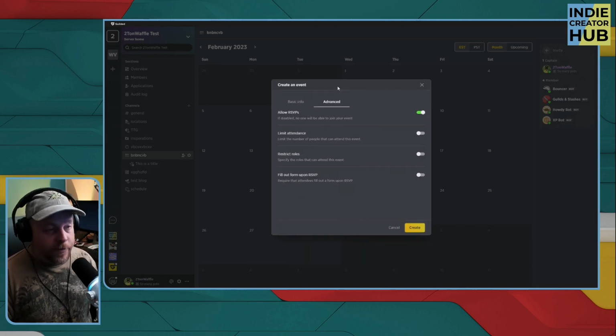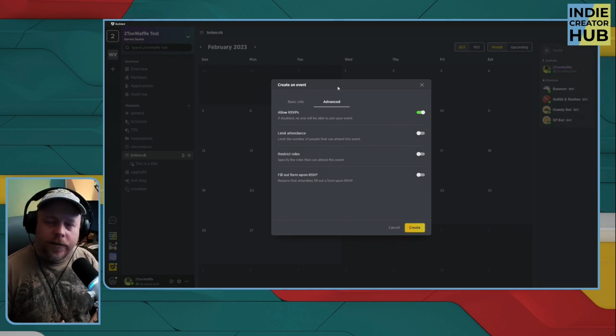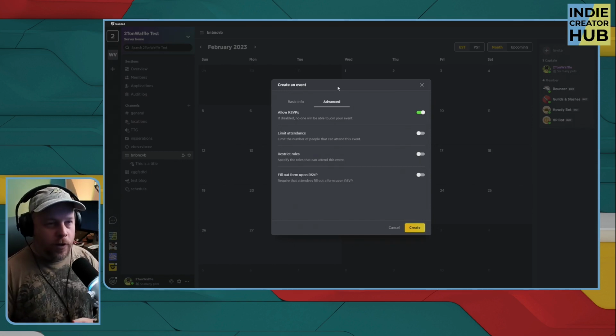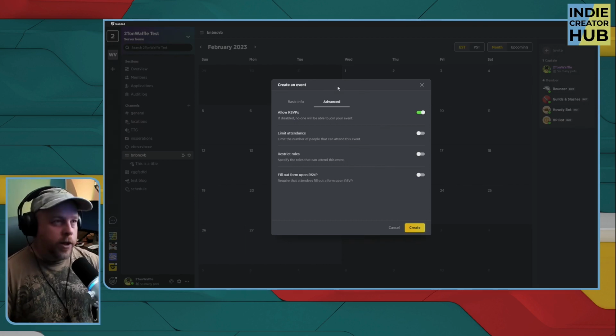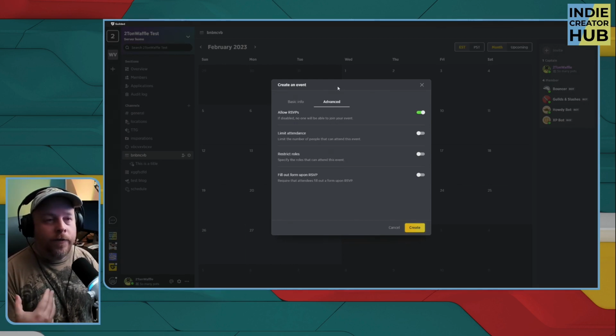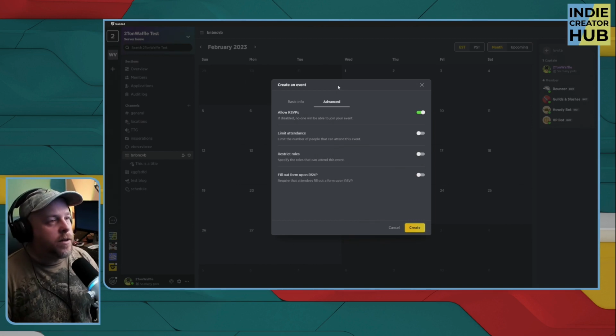Let's check out the Advanced tab here. This actually is a pretty cool feature. You can allow or disallow RSVP, which means that other people within your community are capable to RSVP to your event. Let's say you want to post up your live streaming schedule. So let's say I stream Mondays and Wednesdays. You can post up which day and what you're going to be talking about, what game you're going to be playing. And you want people to RSVP. Say if you're playing Overwatch and you want to say, hey, please RSVP if you want to join me and play some games within Overwatch during my live stream. So you can do that here.